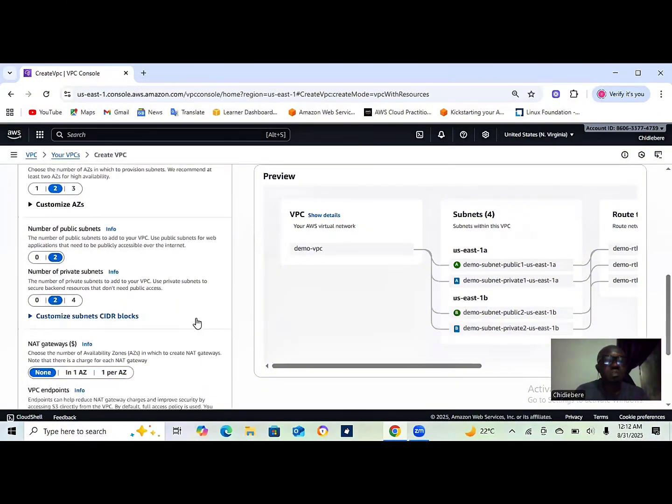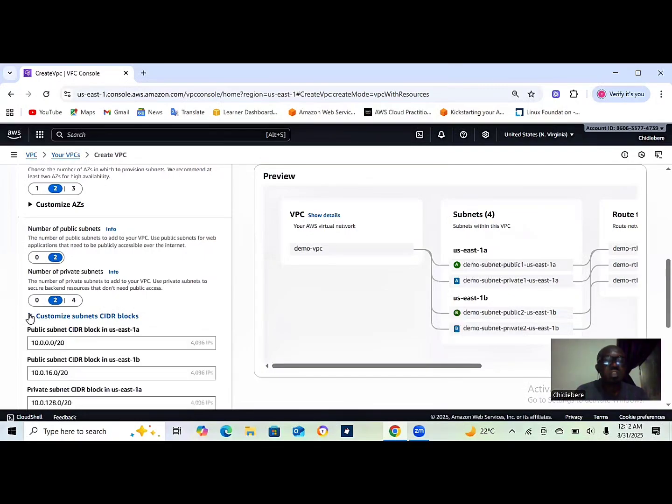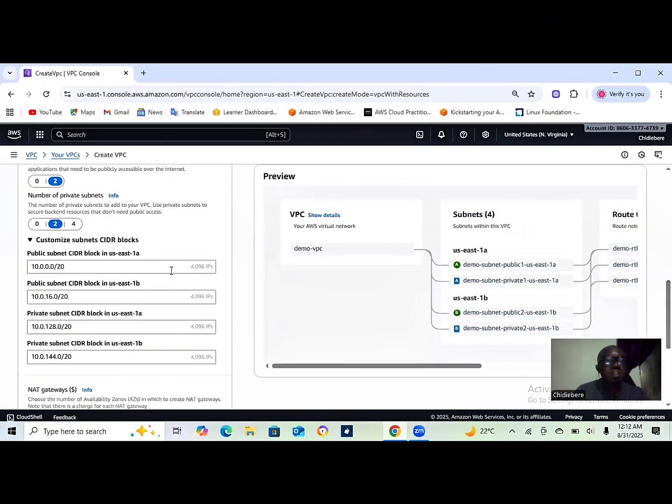AWS also gives you the option of customizing the subnet CIDR blocks. So you can see here, this is our public subnet in US East 1A. Look at the CIDR block here. There's always the option of adjusting it to your own specification. This is the second subnet. Look at the CIDR block as well.